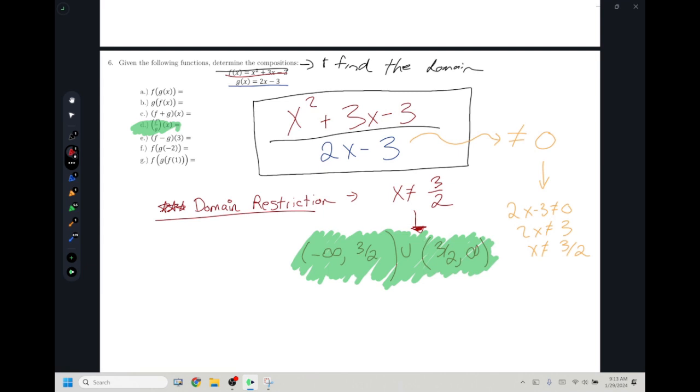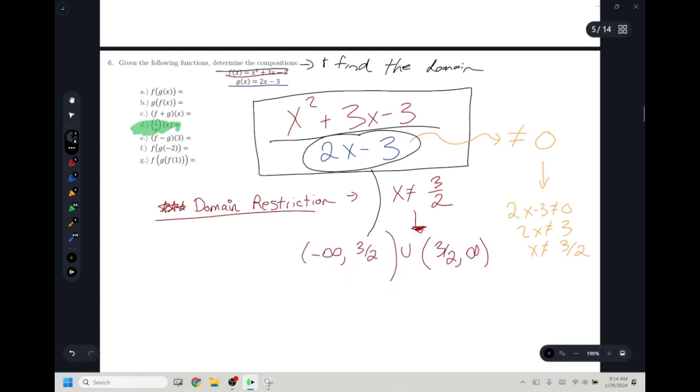So technically this 6D doesn't ask for that. Usually it does. I just typed it short or whatever. But as soon as you see anything on the bottom, it's so important for our brains to go domain restriction. Likewise, as soon as you see anything inside of a square root, I would do the same thing, just because it's good practice. As soon as you see those two, domain restrictions to consider. Not to report it, not to make it your answer. Your answer isn't that green thing, actually. Your answer is this box. But it's a good consideration.